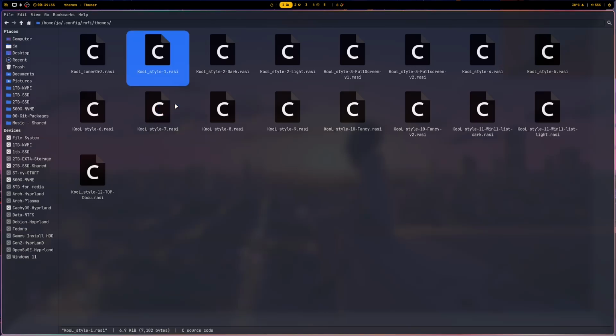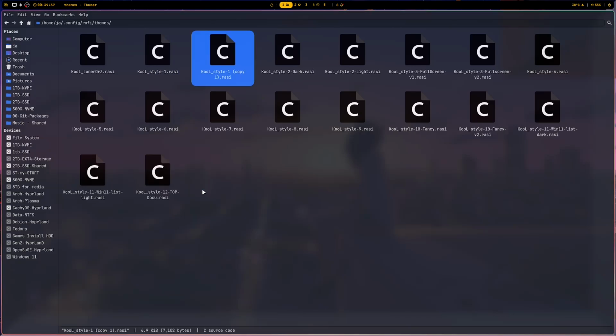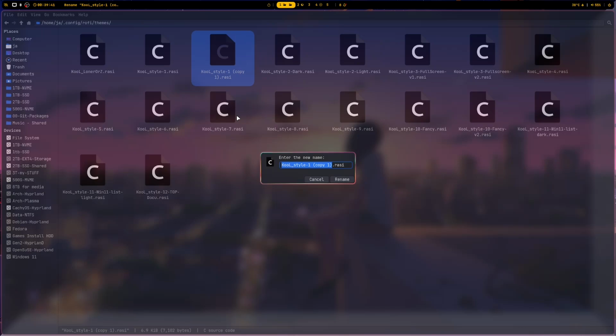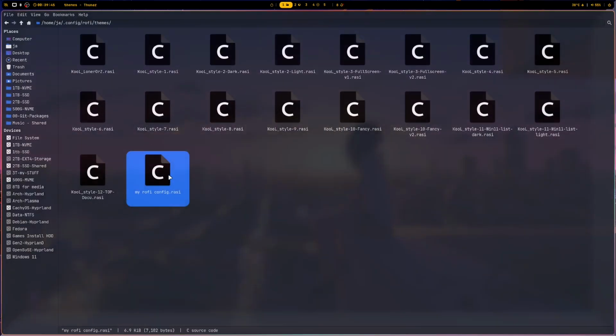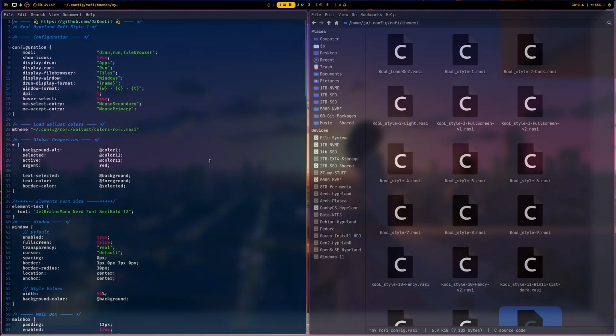So let's say you wanted this style, you change something, you rename, let's say my Rofi config, and then let's change this to display drun.